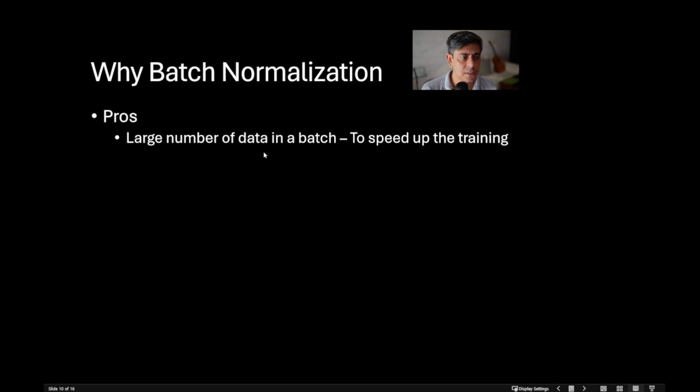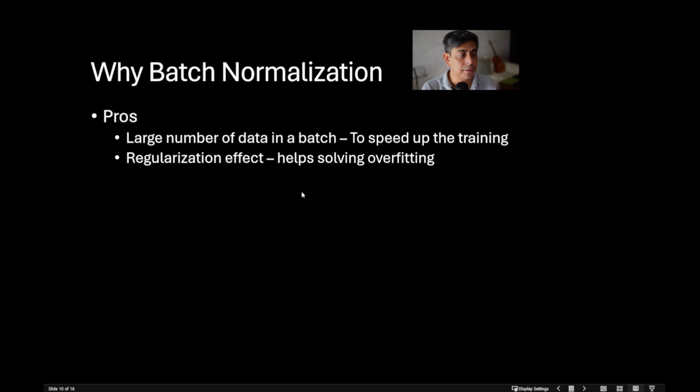Batch normalization is done when you are trying to speed up the training by increasing the batch size. There's a lot of data, let's say normally the batch size will be 16, 32, 64, but you can increase it as high as 2000 or 4000 one batch at a time. When they go to GPU, the speed of processing becomes very fast. When you are increasing the batch size, if you do the normalization at the batch layer, it serves a good purpose, okay? And it actually works as a regularization term to control the overfit.